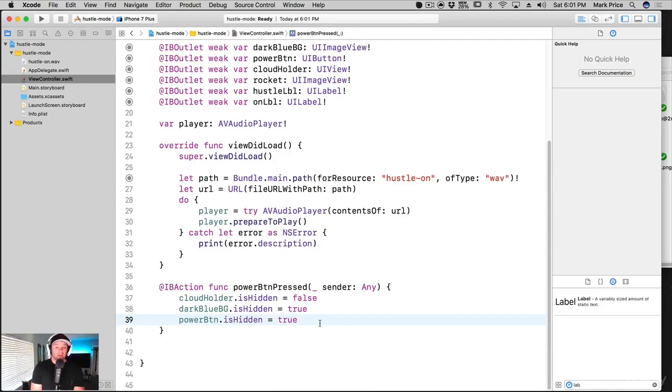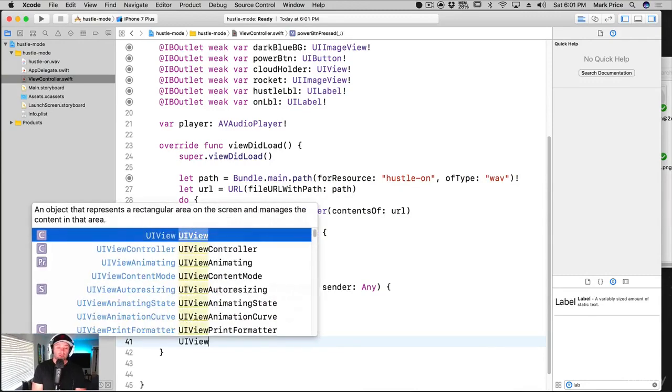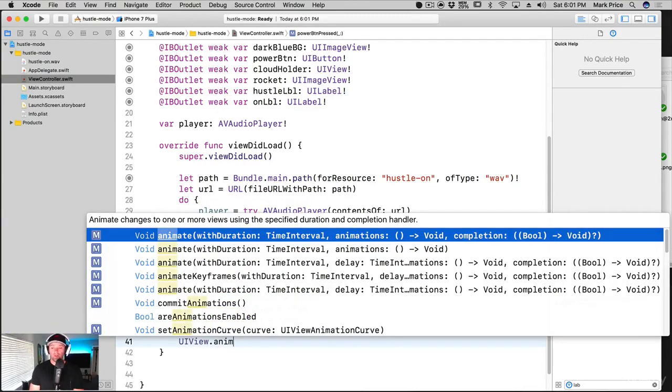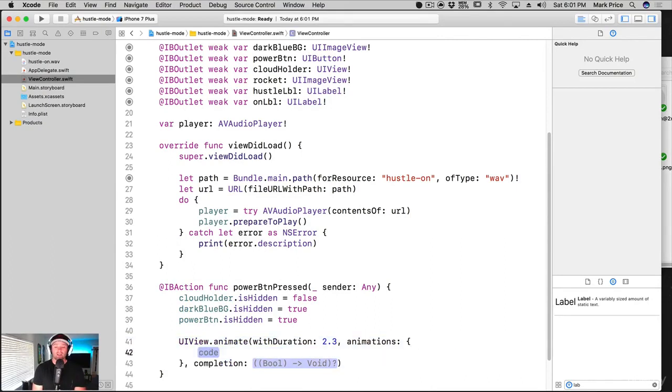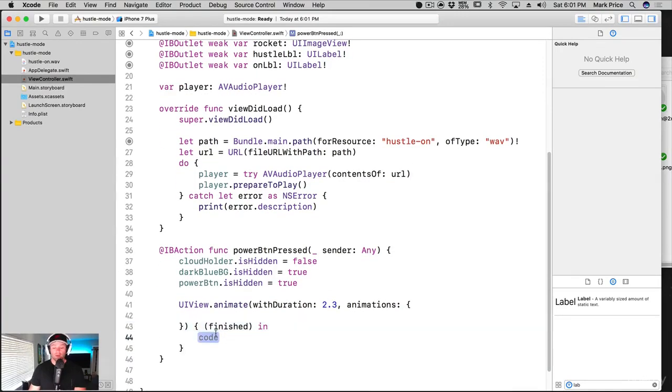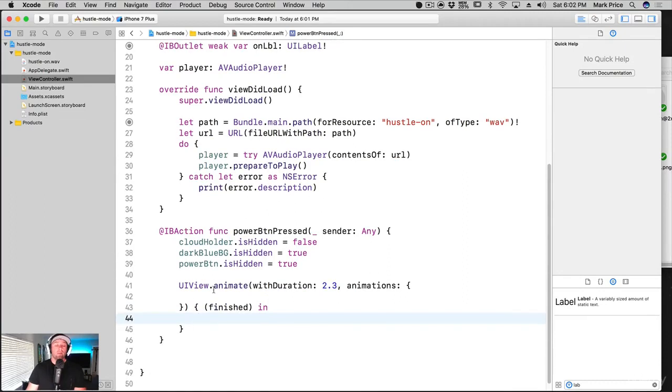So to make an animation in iOS, we can use a simple UIView.animate. And we want to do the one right here with animations and a completion handler. So with duration, let's set 2.3 seconds and press tab to go to animations and then press enter. Delete the thing that says code and then press tab again and press enter, enter, and type in finished here in the parentheses. It's a Boolean, and we're going to get rid of this code right here. So it auto-populated all this stuff for us, and if it didn't work or you pressed the wrong key, just copy it like I have it here, exactly.